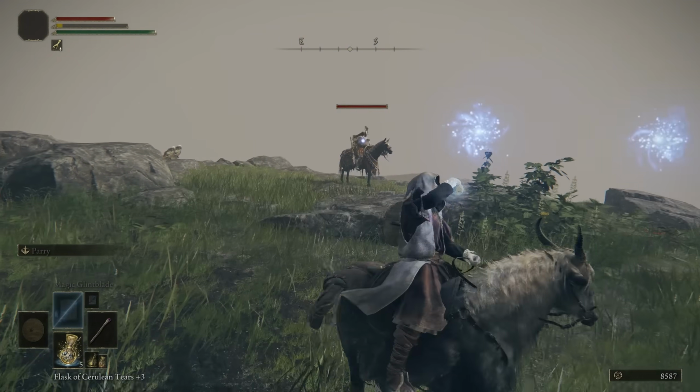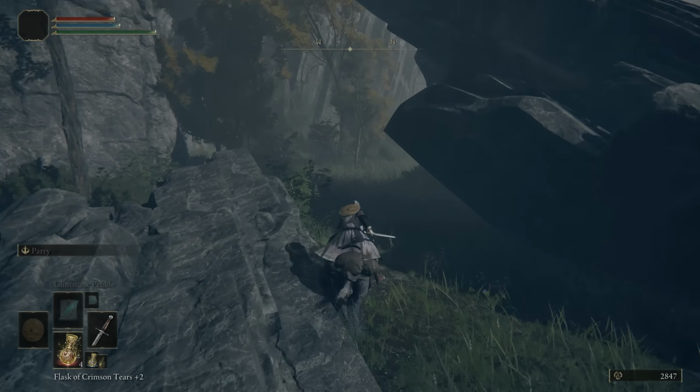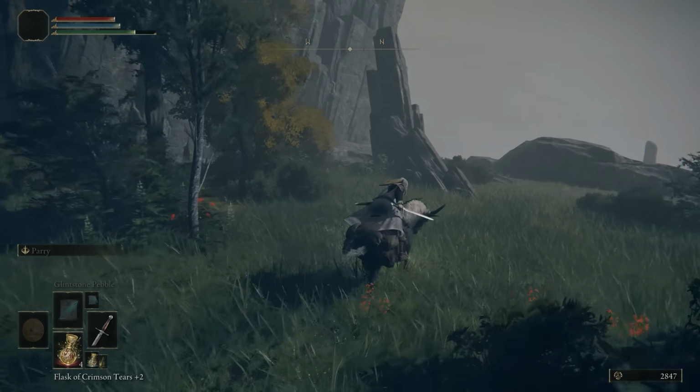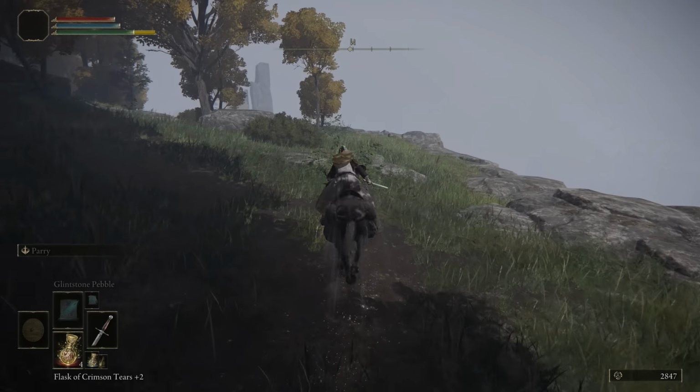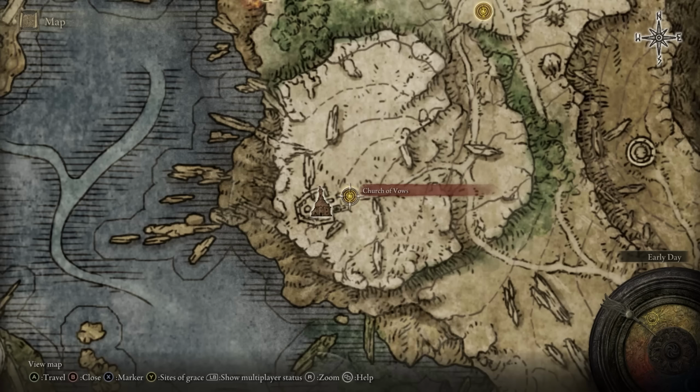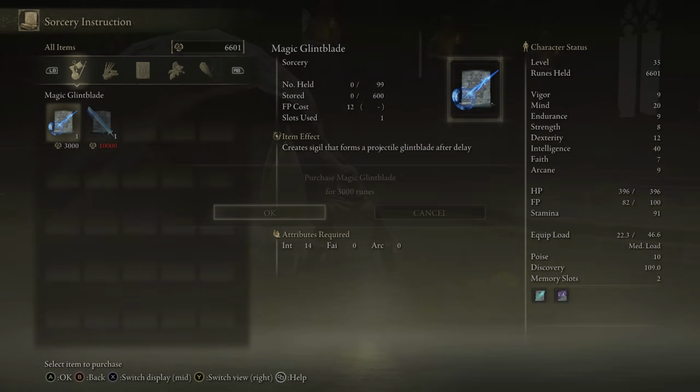This was the starting spell for the prisoner class, but we can actually just ride and get it for ourselves in about 5 minutes. If we head back to Limgrave, we can skip the entirety of Stormvale Castle by riding along its right edge. There's a path that takes us to Liurnia with no boss kills necessary. From there, we just need to ride up to the Church of Vows, speak to the Turtle Pope, buy magic glint blade, and we're done.